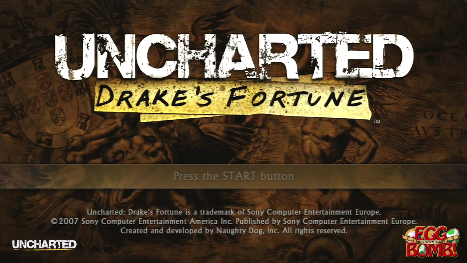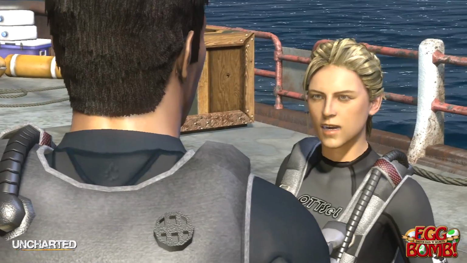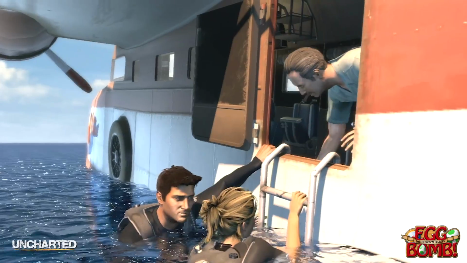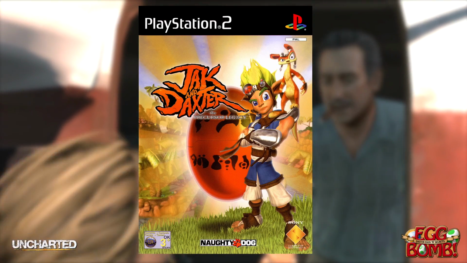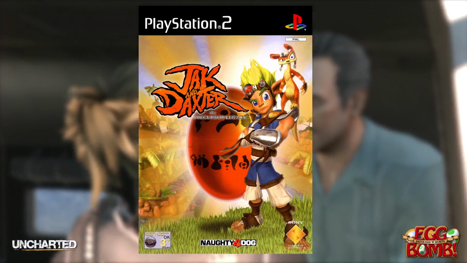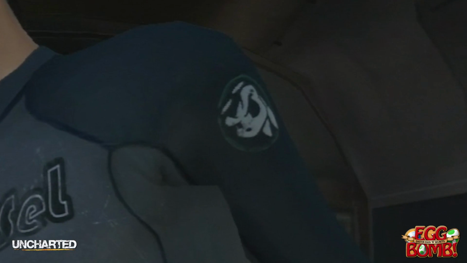In the opening of Uncharted Drake's Fortune, check out Nate and Elena's wetsuits. They're branded with the logo Ottsel, which is a direct reference to another Naughty Dog franchise, Jak And Daxter, Daxter being an Ottsel, an odd mesh of an otter and a weasel. Nate's wetsuit even has a small emblem with a Daxter design on the arms.